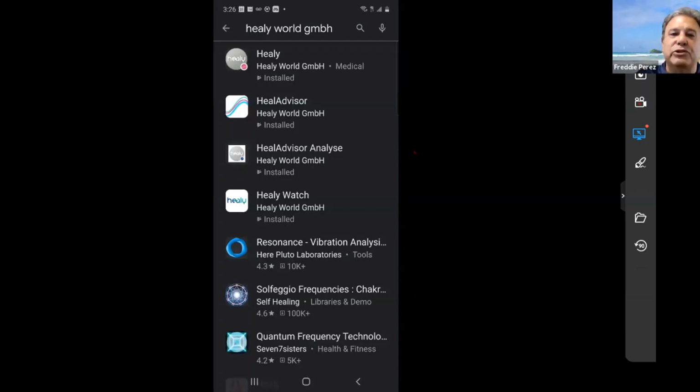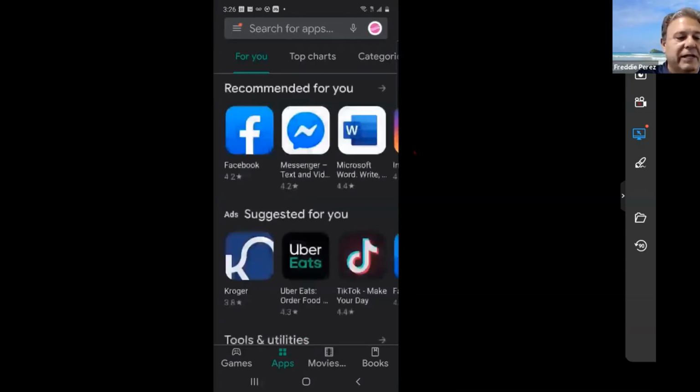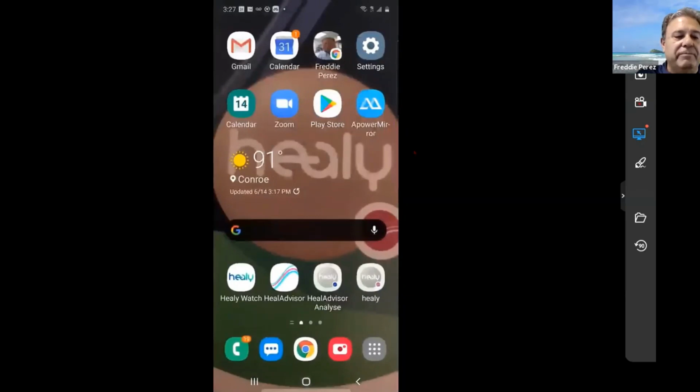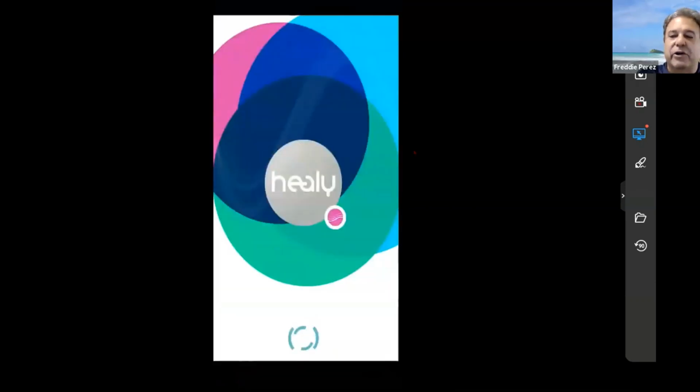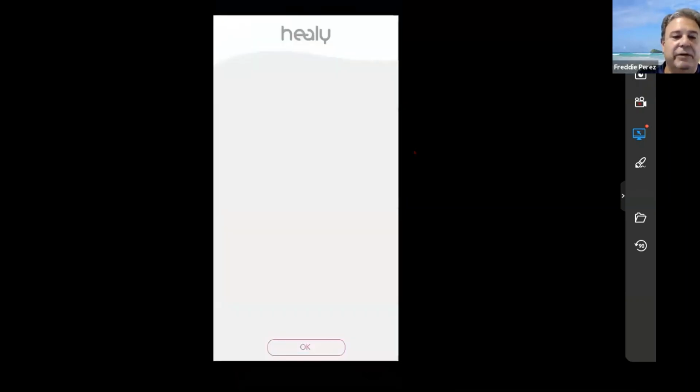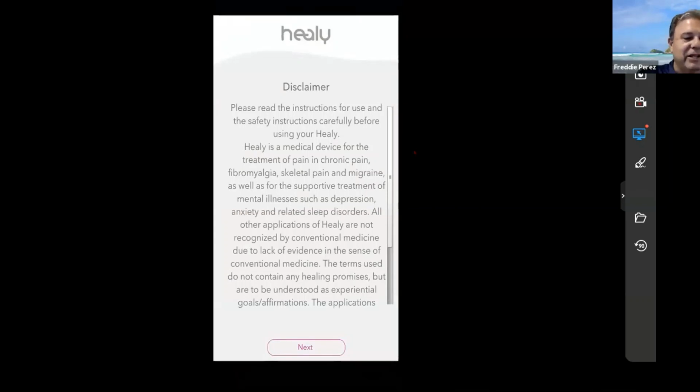And when you tap to install the Healy app, the pink dot, it's going to come up on your screen and reside somewhere on one of your screens. So again, you see on the right-hand side it says Healy app, and I tap it. It's going to do the same thing. It's going to start to look for my device. And again, we all have these bandwidth issues. You click next.